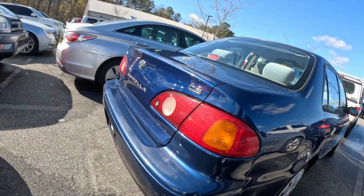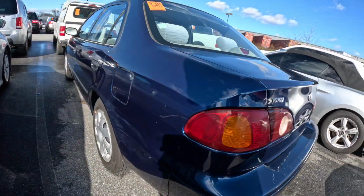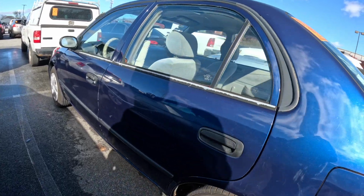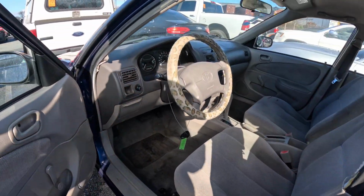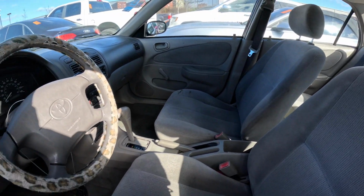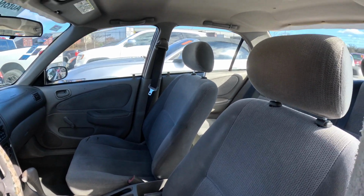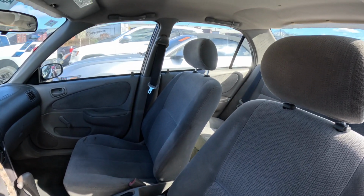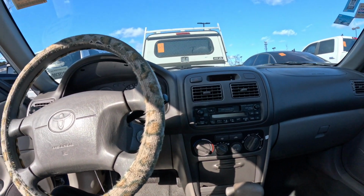Y'all think they gonna bid it up? It got 94,000 miles on a 2001. This little car probably take you forever, man. Paint look okay on it too. Look like they took good care of it. I think this is gonna go kind of high, y'all. If I could get this for around $1,000, which I'm pretty sure it'll go higher than that, I'll bless somebody for $2,000 on it, and it'll sell quick.